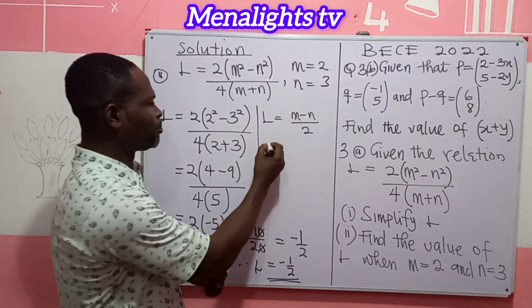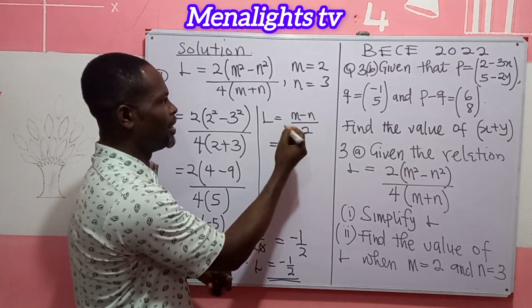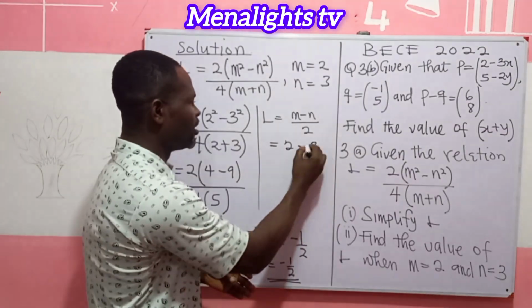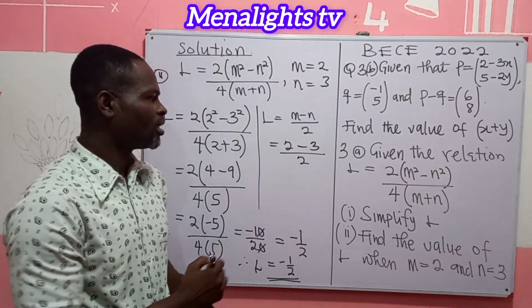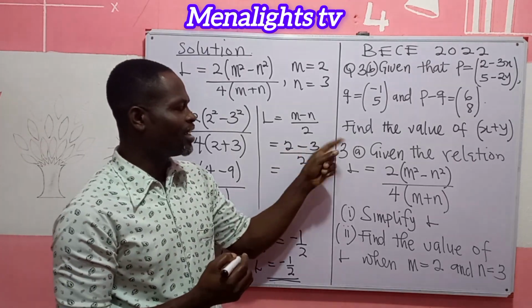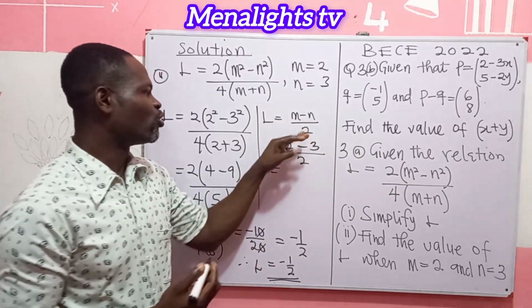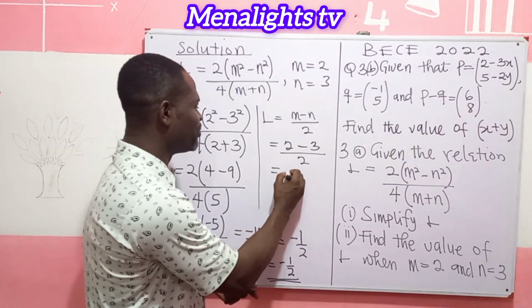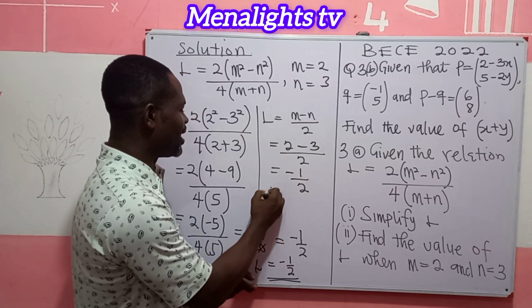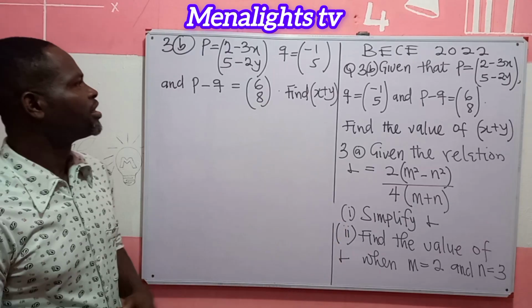3ai. Now that we have m equal to 2, that means we have 2 minus the n. The n there is what? Is 3. Then all over what? 2. So 2 minus 3, or we are taking 3 from 2. We know that the 3 is more than the 2 here, so it becomes what? Negative. So you have the negative 1 at the top. Then what we have at the down is what? Is 2. So therefore, L is equal to minus 1/2.